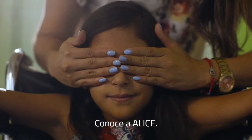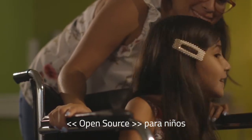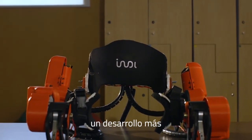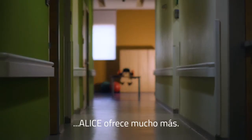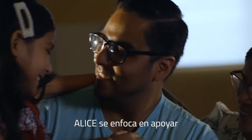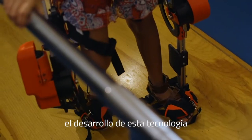Meet Alice. This is Alice. She's arguably the first child-focused, open-source, lower-limb exoskeleton designed and produced in Mexico for the world. And though she could seem like just another development in medical assistive care, there's more to her than meets the eye. The result of decades of R&D and tens of thousands of dollars, Alice aims to take assistive robotics to low-income families in Latin America, as well as to accelerate the development of exoskeletons around the world.